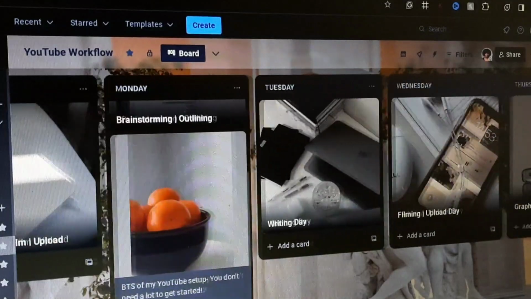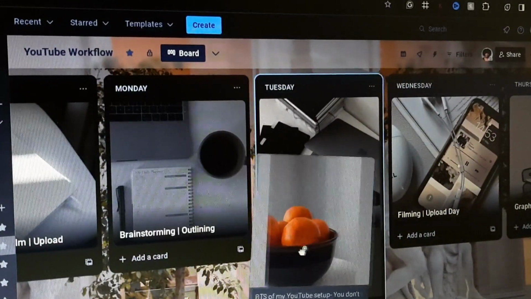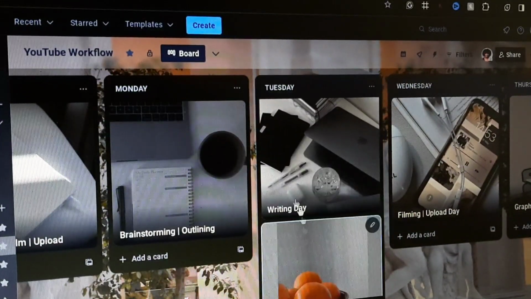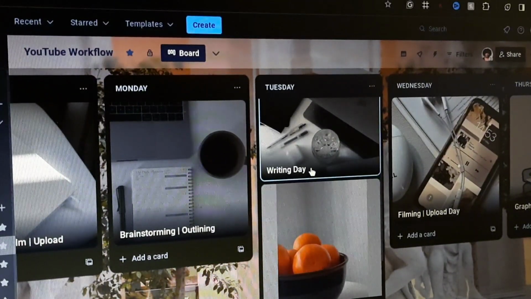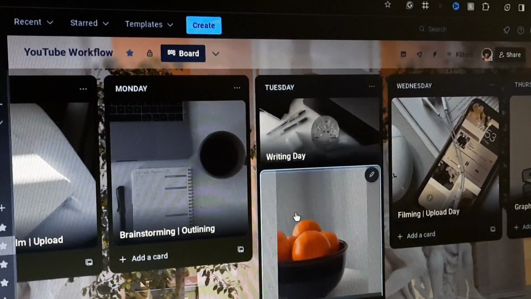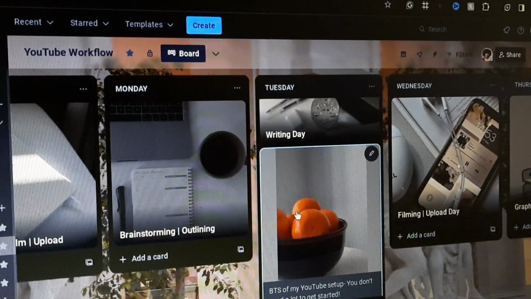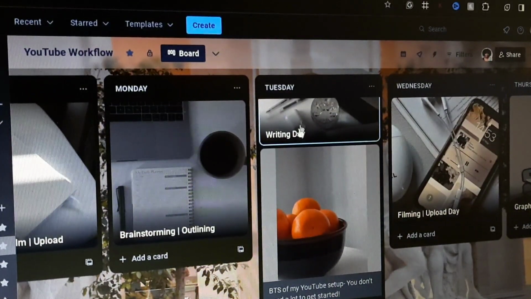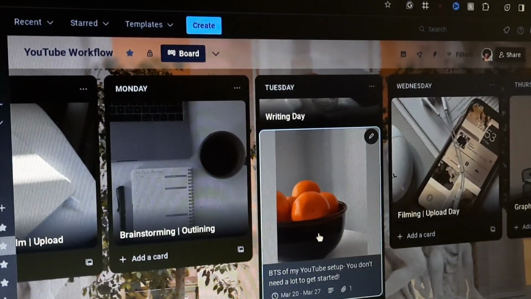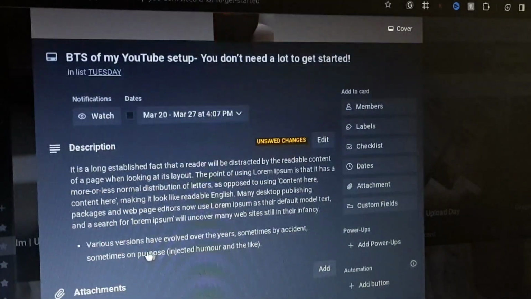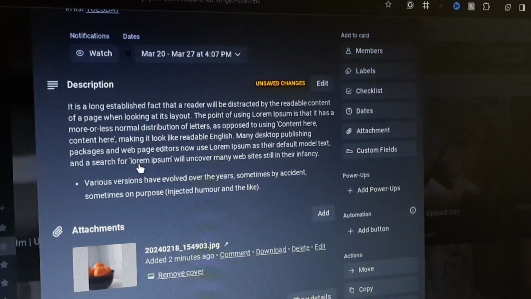So then next it would move into Tuesdays, which is my writing day. This is the day that I write everything. I write my descriptions, my captions for Instagram, my newsletters, all of that. All of that goes under this category here. This would also include writing more in-depth detail if I needed to for my description box.